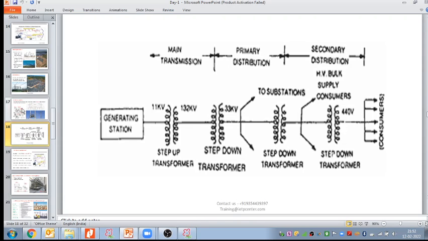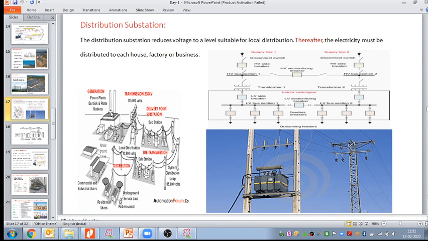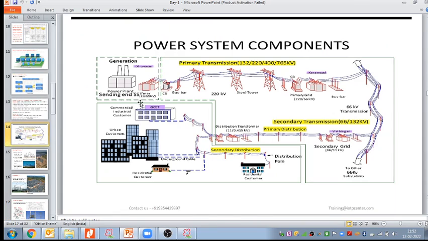But now if we see this network, we can see it like this. Here we have the generating plant, with a generating transformer, then step up, then power transmission, then again we have a substation where we take this transmission and step down to 66, then feed here. Then 66 is taken and stepped down to 11 kilovolt. This 11 kilovolt is the input, then stepped down to 415, and then they feed different end consumers, right?